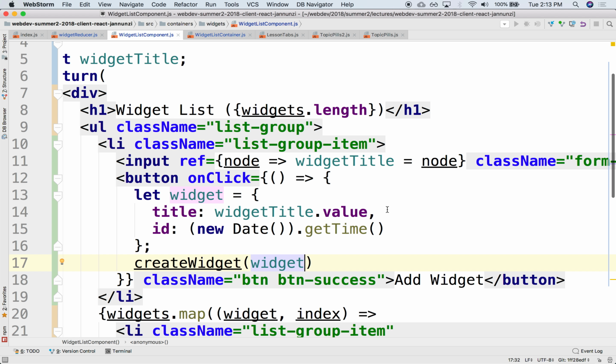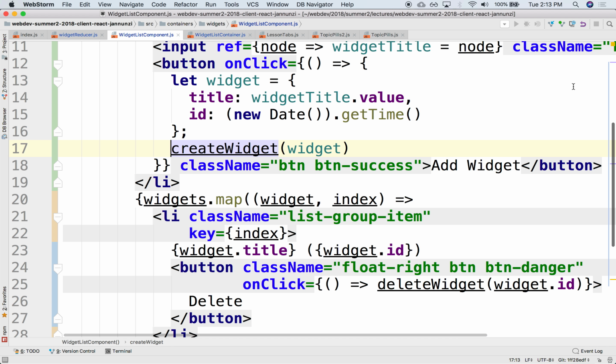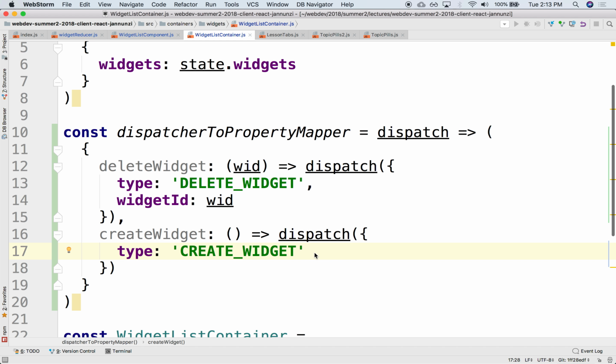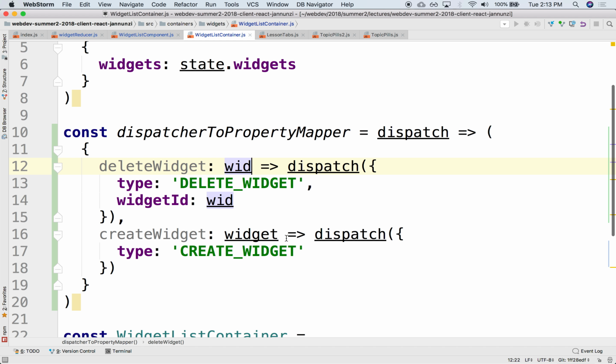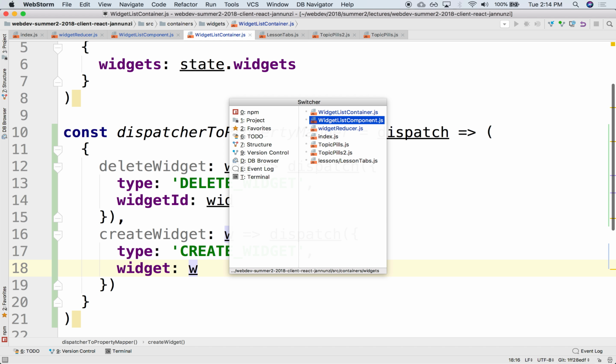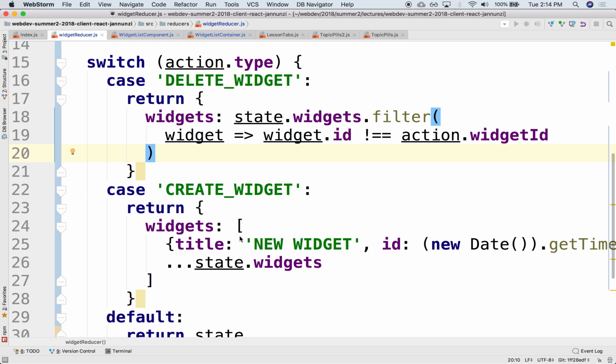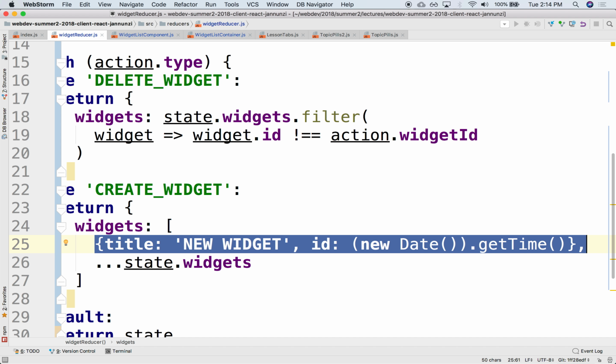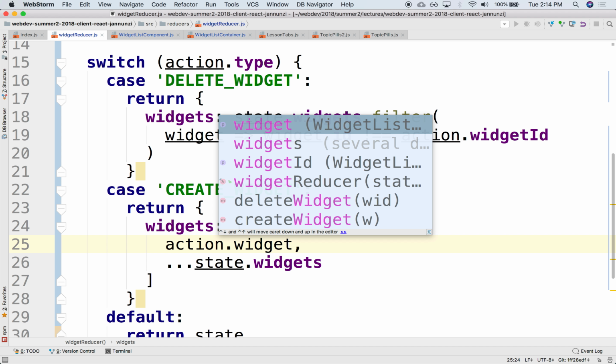And then our function, this one, is being passed by the container. Where's the container? There's our container. Now our create widget actually contains a widget object. See that? It's being passed from within the component. The parentheses are optional. So now the second argument of our action could be the actual widget object. I'll call it w so that you make sure that they don't have to be called the same. They can be, but they don't have to. So I'm passing the widget. Now it's being passed to the reducer. The reducer can take that brand new object. So instead of doing this here, I can say action.widget, because it has been created already for us.